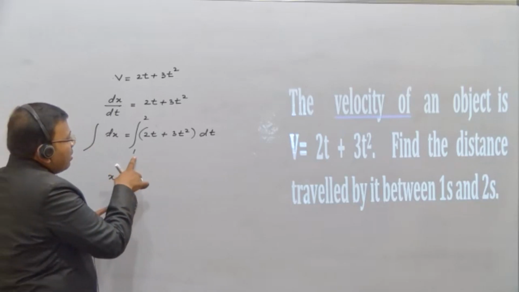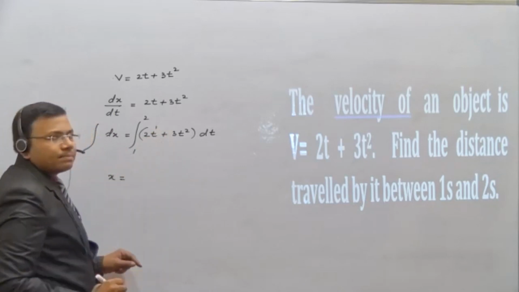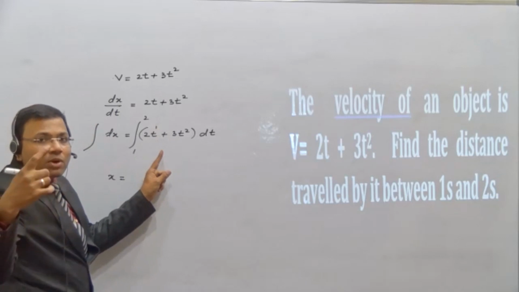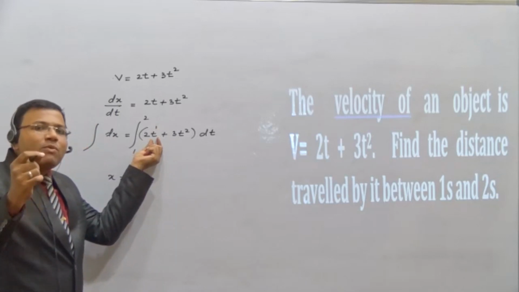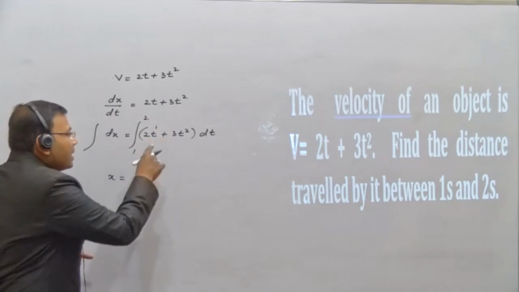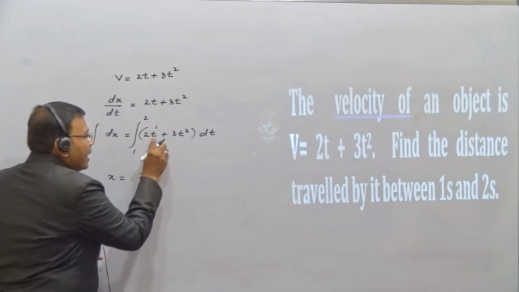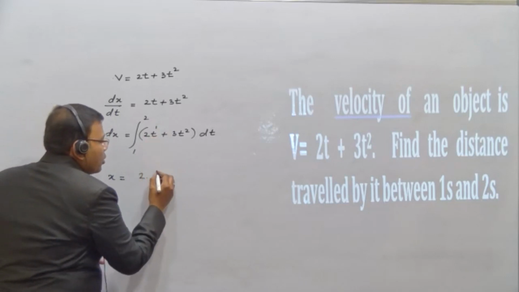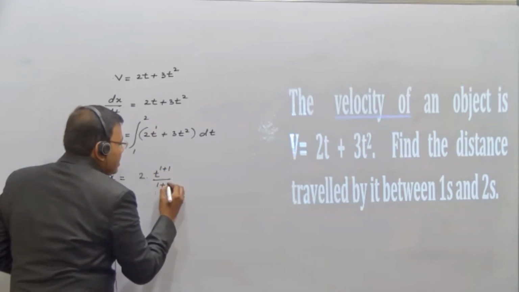Now here you can see it is 2t. 2t means the power is 1, t power 1. So it is similar to our first formula, x power n plus 1 by n plus 1. So therefore here it is t. So I take this 2 as it is. इसको तो हम ऐसे रखेंगे, इंटीग्रेट करेंगे हम t power 1 को. So what we get, t power 1 plus 1 by 1 plus 1.